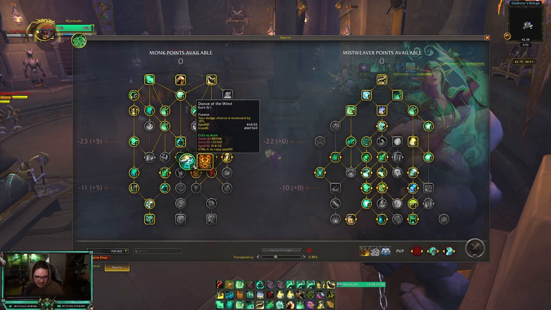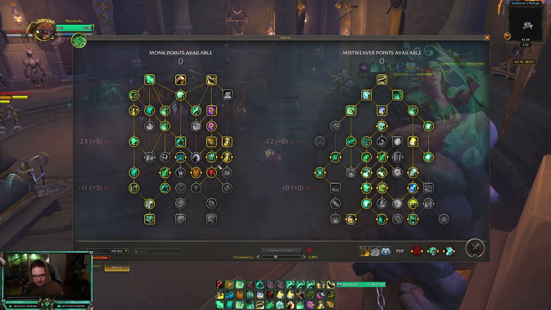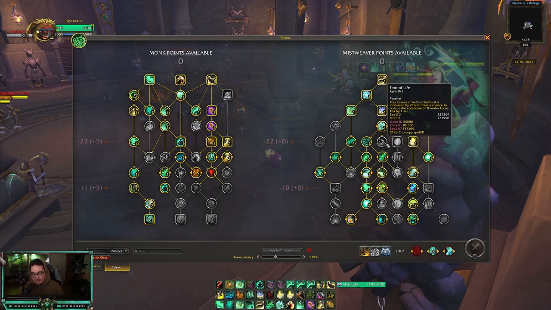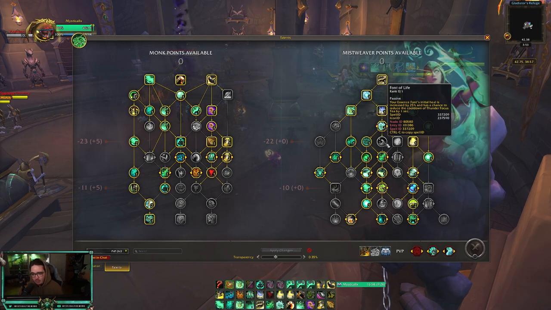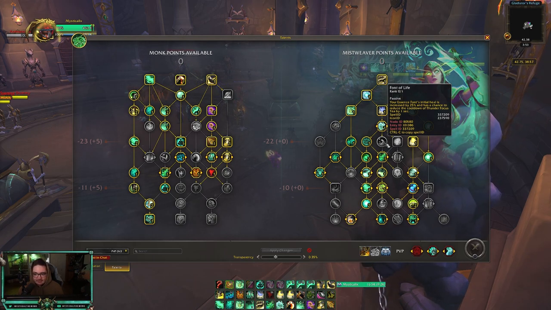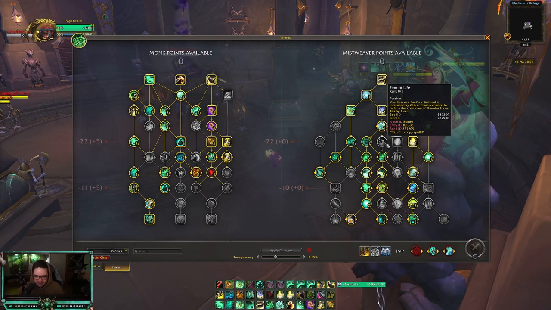And then you got a second talent called Dance of the Wind that increases your dodge chance by 10%. That is also on a choice node with Dampen Harm. In addition to this, on the Mistweaver tree, Font of Life got a little bit of a change. Your Essence Font initial heal is increased by 25% and has a chance to reduce the cooldown of Thunder Focus Tea by 1 second. So a little bit of a change there, which is pretty helpful if you use Essence Font in PvE, obviously, which you do.